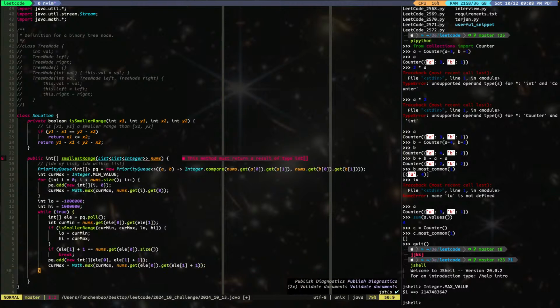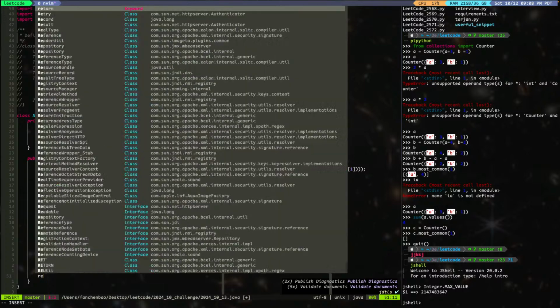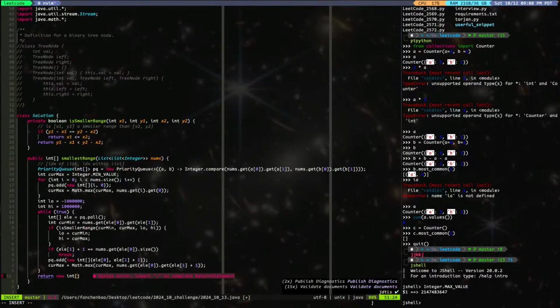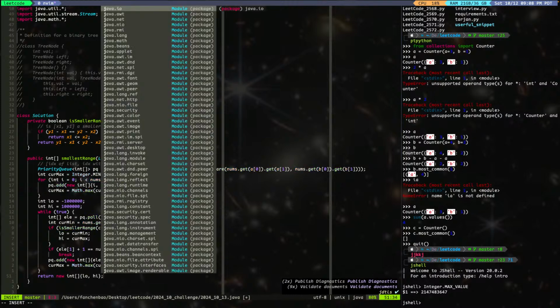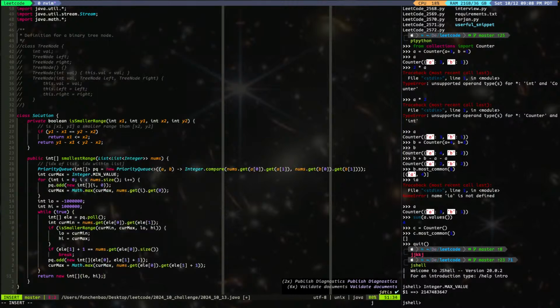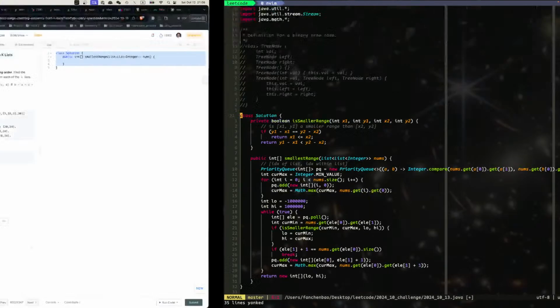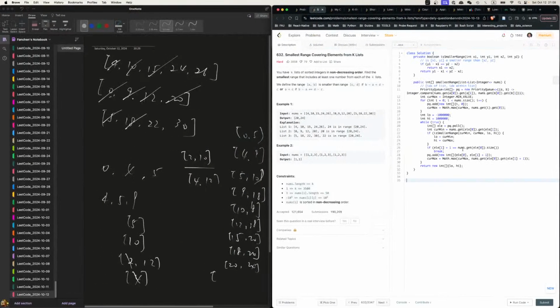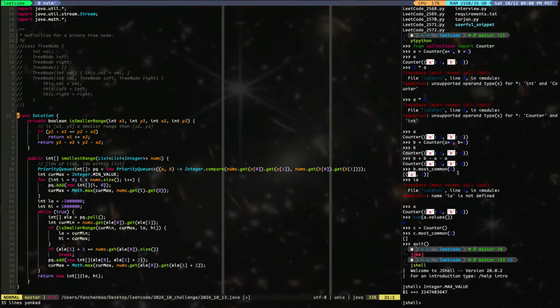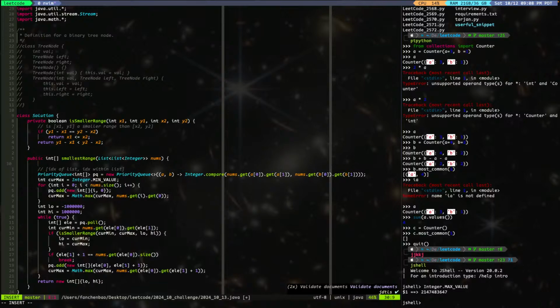So I keep going like this, and at the end I will return new int low and high. Okay, let's see if this idea holds water. I think this idea will hold water. I run it, and it does. Okay, I'm going to try this.